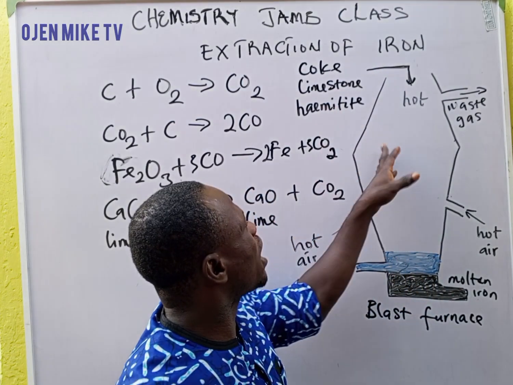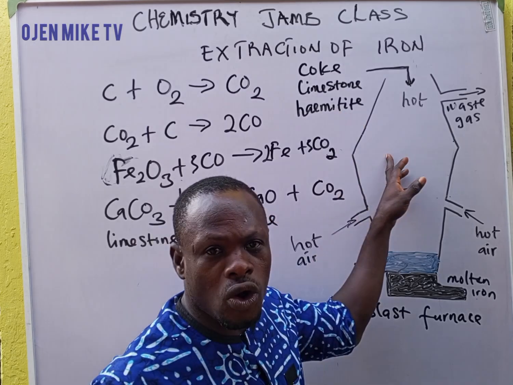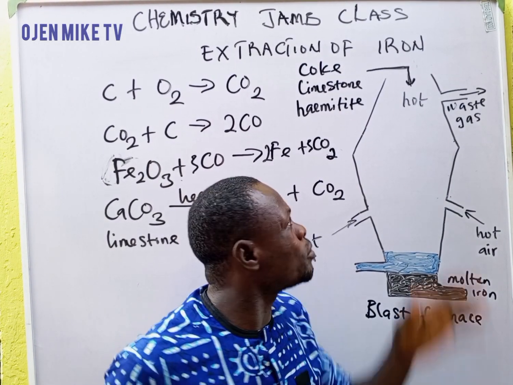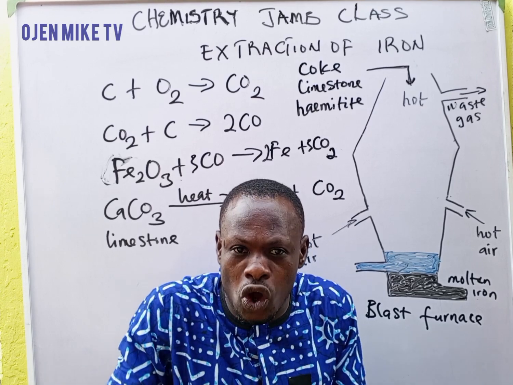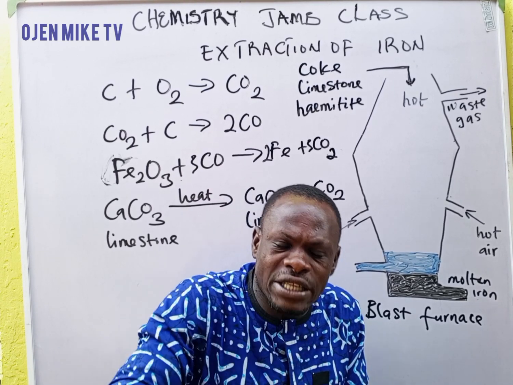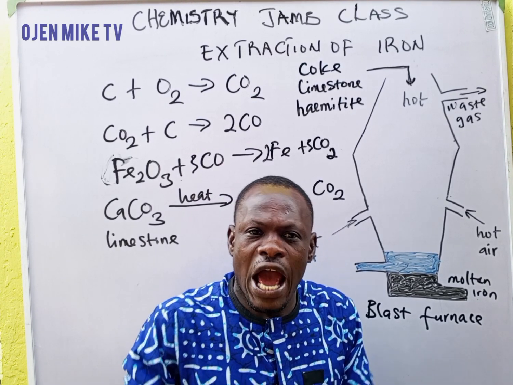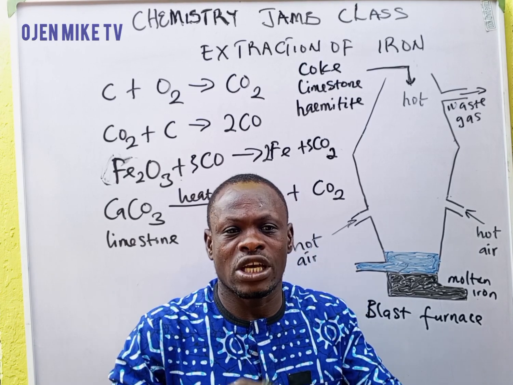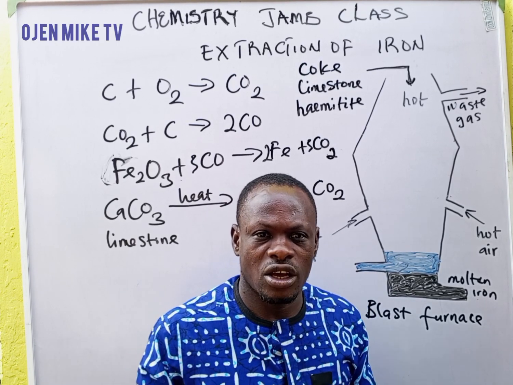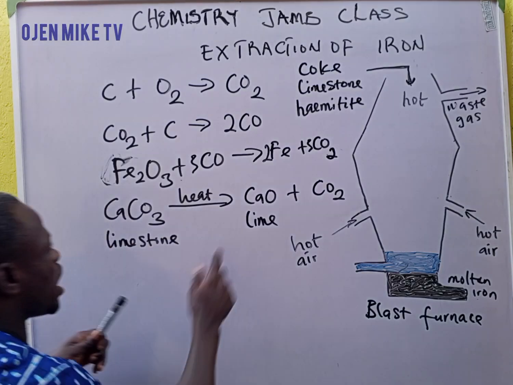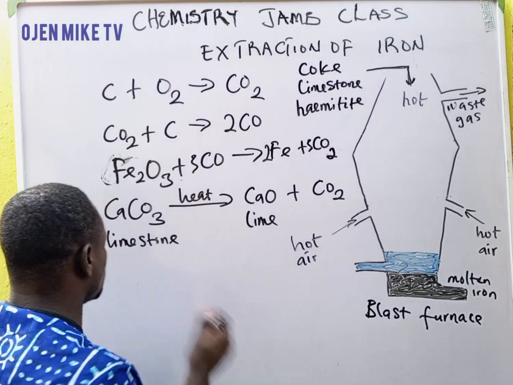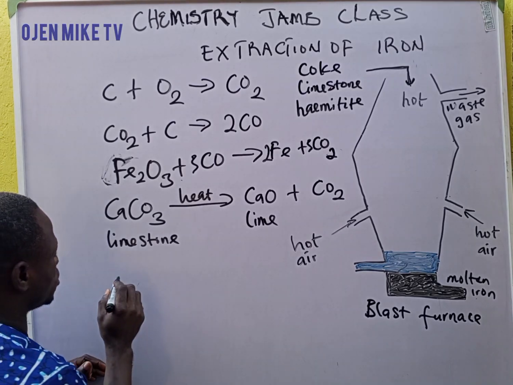Remember when you add your ore, it is a mixture of minerals, that is it contains minerals because you are extracting it from the soil. Do you get that? So the hematite contains soil particles, and soil particles in chemistry we say that it is made of what? Sand, or what? Silica. Do you get that? So this calcium oxide will react with what? The sand, which is what? Silica, and the reaction is this.